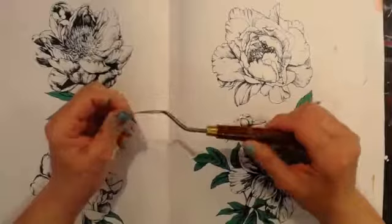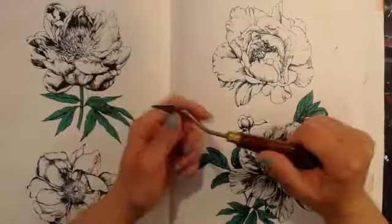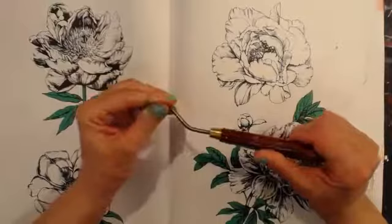Okay, yeah, I think it might be that paper, because those are pressed. It would be like trying to cut two sheets of paper at the same time. You know what I mean, Vern? I would just try a different paper. Yeah, that's what we're going to do, Lindsay. We're going to color these.